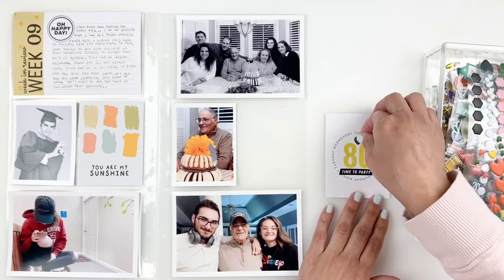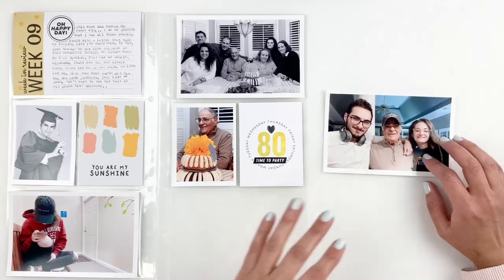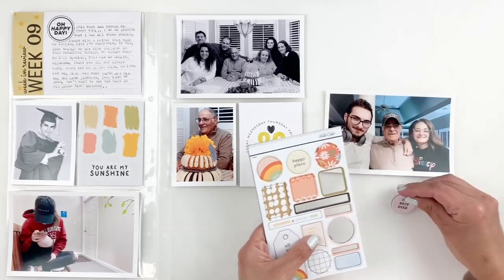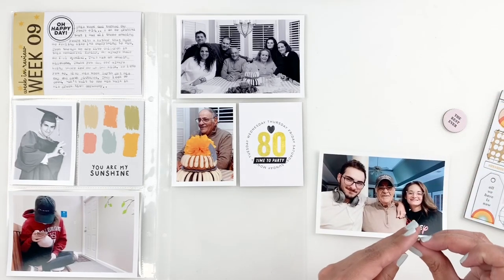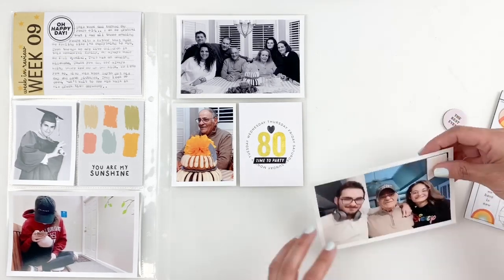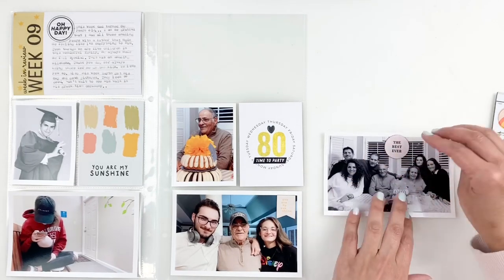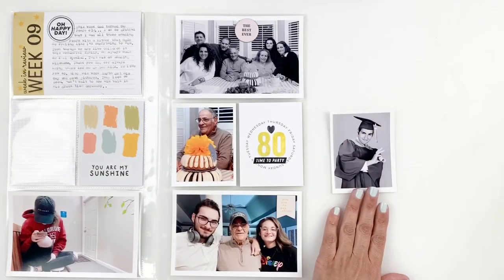Just to add a little something, I grab a Feature Craft puffy heart sticker and add that right above my '80,' calling my 3x4 card done. I have this beautiful picture of my father with my kids, so I grabbed the chipboards from the kit and add a pink banner right above the photo corner. I also add a circle chipboard to the family photo — the chandelier in the photo was a bit distracting, so I placed the circle right in the center to cover it up, and I really like how it looks.